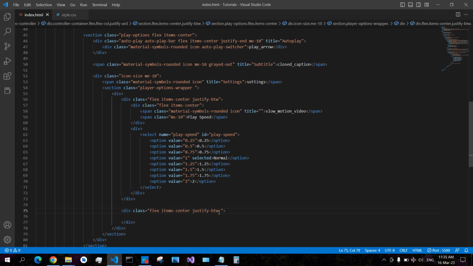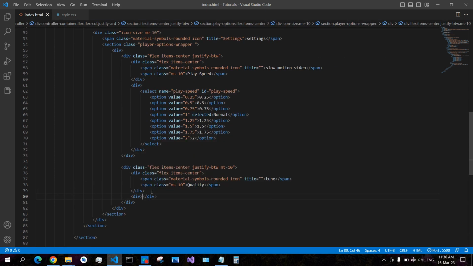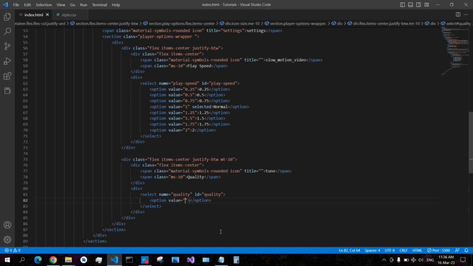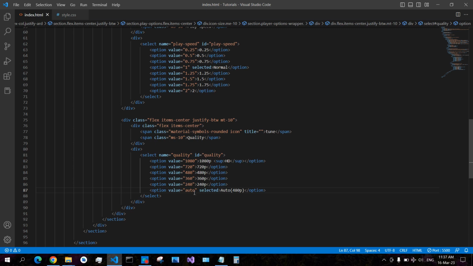It also has a margin top 10 so that there is 10 pixel space between the first item in the settings and the second item in the settings. Then copy this. Here a div for the select an option. These are the options for the quality.